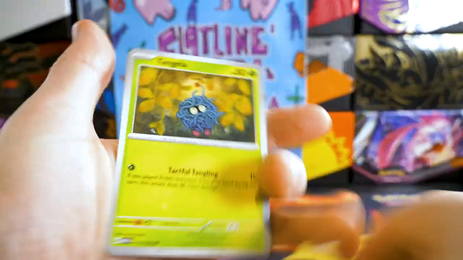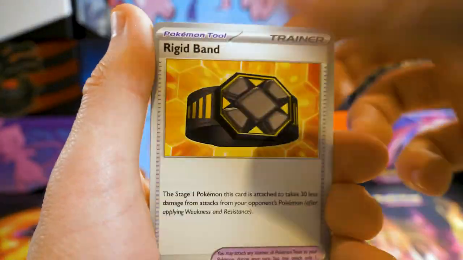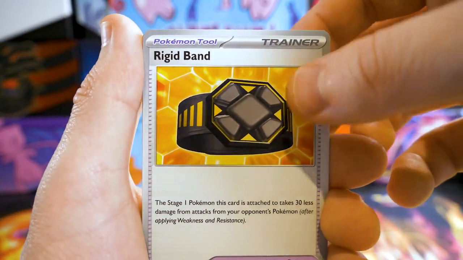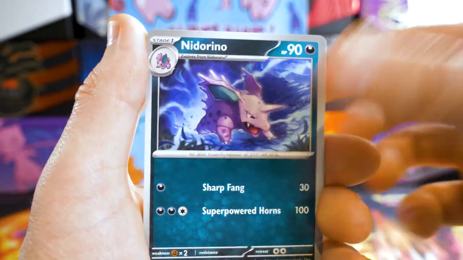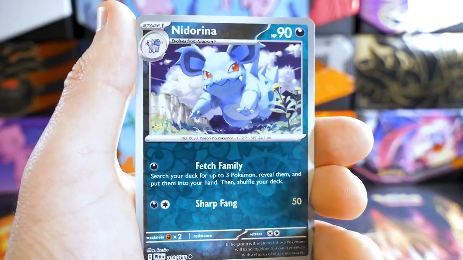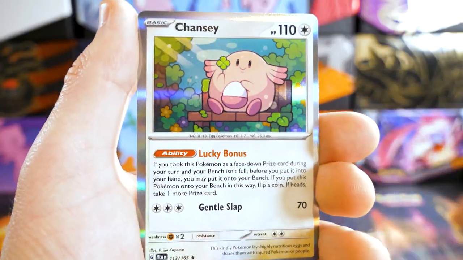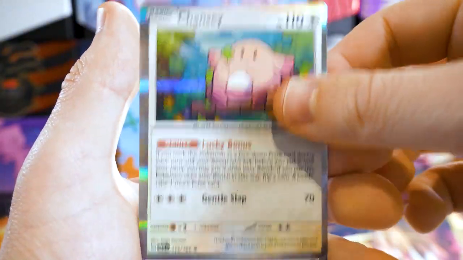There's a focus. Very cool. And we got a little Tangler on the front, coughing. Psyduck, Ekans. We have a Rigid Band. I have not seen that. Nidorina, Graveler, Onix. Nidorina. The one we got before was Nidorino, I believe. I said it wrong. And we have a Chansey holding a four-leaf clover, you cute little fella.